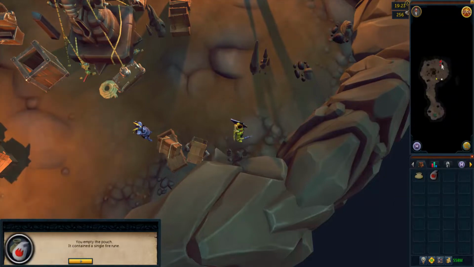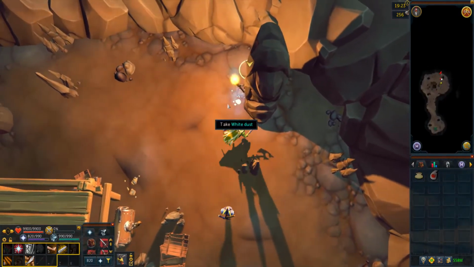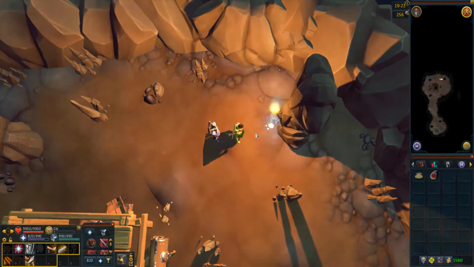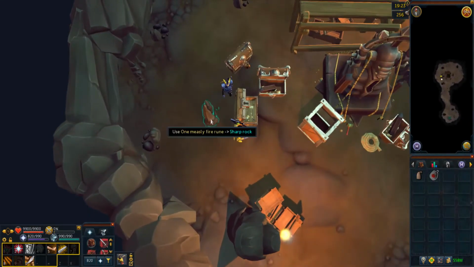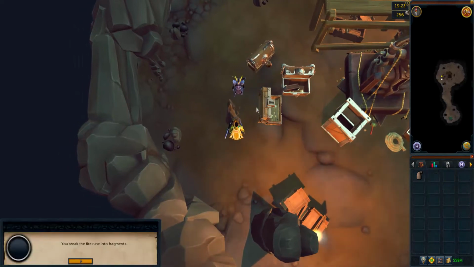Search the rune pouch to receive 1 measly fire rune. Go towards the red dot on the minimap in the northeast corner where you'll find white dust. Attempt to take that in the menu that pops up. Choose the empty rune pouch. Head to the southwest corner of the room. Use the measly fire rune on the sharp rock to receive inert fire rune fragments and continue the conversation.